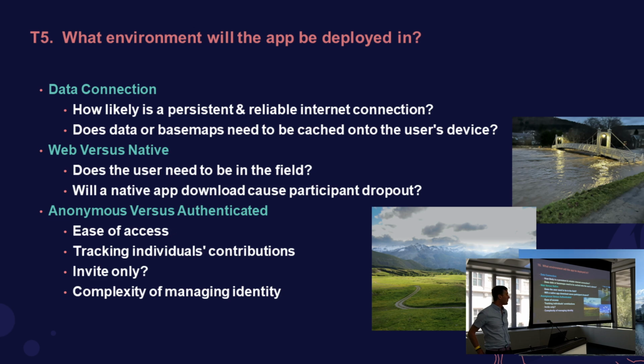Number 5, halfway. What environment will the app be deployed in? This is really obvious, isn't it? Kind of, but you can again make some assumptions. Data connection. Are you going to be deploying the app into somewhere that looks like the image at the top? You can see there's a river, it looks quite dangerous, it's quite a temporally short thing, it's a flood. There's some houses, there's probably 3G at least, I'll be able to have a web browser. Not so much in the Alpine image, there's probably no data signal there at all. I will be looking for something that can work off the grid.